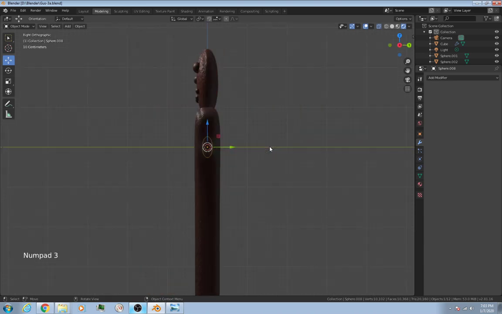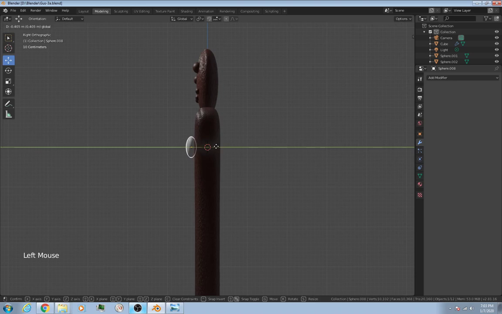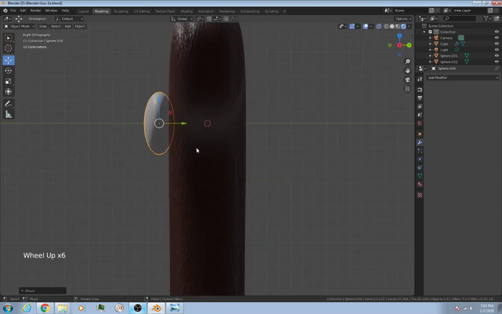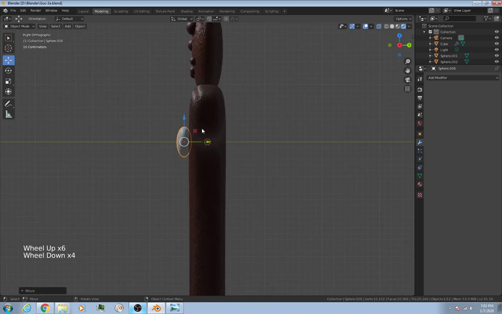If I hit the 3 to go to side view, we can see the object is embedded inside, and all we do is pull it forward like this and get it to the point where we roughly where we want it to sit. It's just going to be embedded slightly in the gingerbread. Most of it's going to stick out. So there is a little bit of overhang. That is what we want.